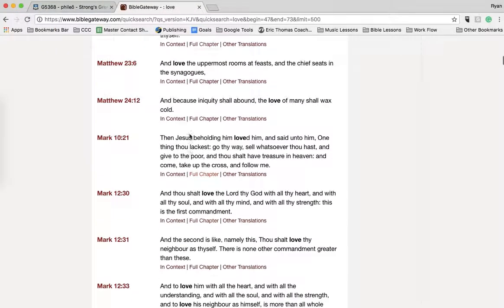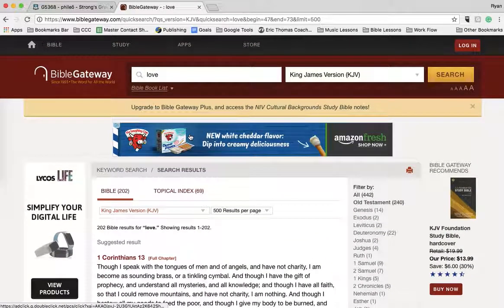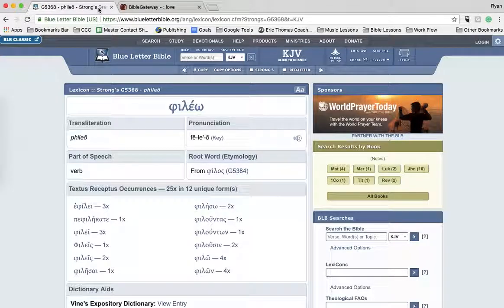I jump on BibleGateway. Again, there are a lot of other features to both of these sites that you can jump into that can really enhance your personal Bible study. But for us, this is a great way to jump in and get those verses by topic maybe, and then also to jump over to Blue Letter Bible and look at the Greek or the Hebrew. I really hope that this enhances your personal Bible study. Enjoy it.